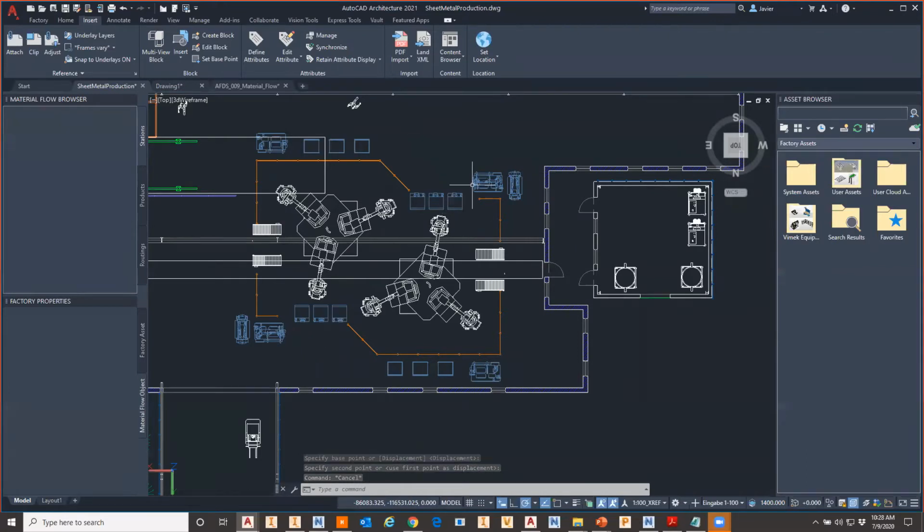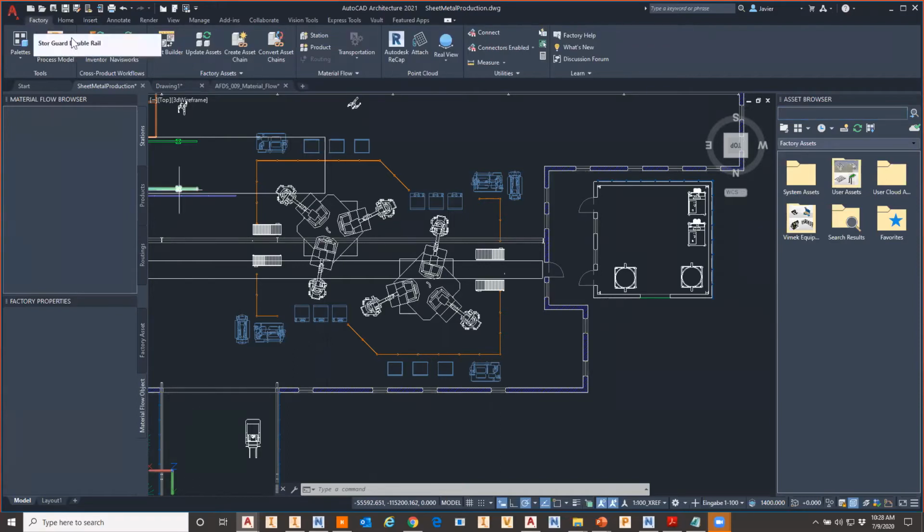The same asset browser that we saw in that early part of the process exists here in Factory. So Factory adds these tools on the Factory tab up top. Everything else is the same as AutoCAD Architecture or regular AutoCAD or AutoCAD Mechanical. This Factory tab gets added to any one of those tools that you decide to use, and it gives you options that are specific to putting together a factory. So this is one of them, the asset browser. This asset browser contains existing assets. You can create your own library of assets.